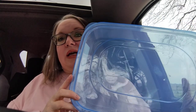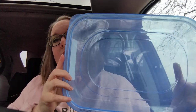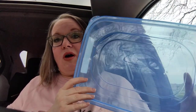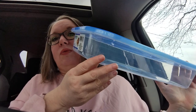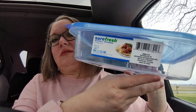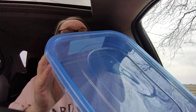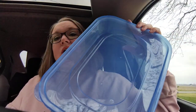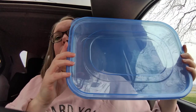I picked up one of these storage containers recently, but it was deeper than this one and I ended up needing it for something else. So I found this one that's not quite as deep — I've been making a lot of muffins lately and I like having them on hand so when I want one in the morning they're already pre-made in this container. It's 14.6 cups made by Surefresh. When you buy these, I recommend putting the lids on and snapping them shut to make sure they fit properly, because I found a couple that did not. But they work great.